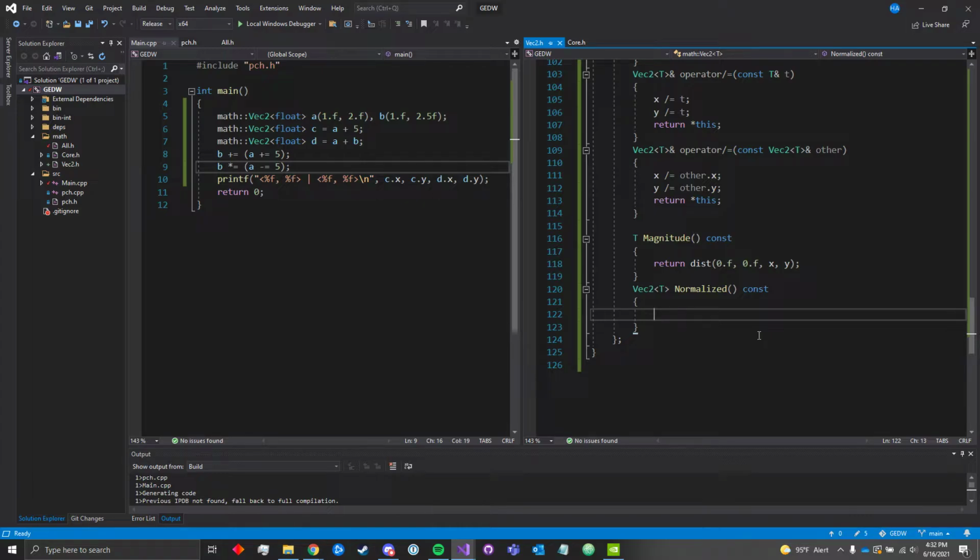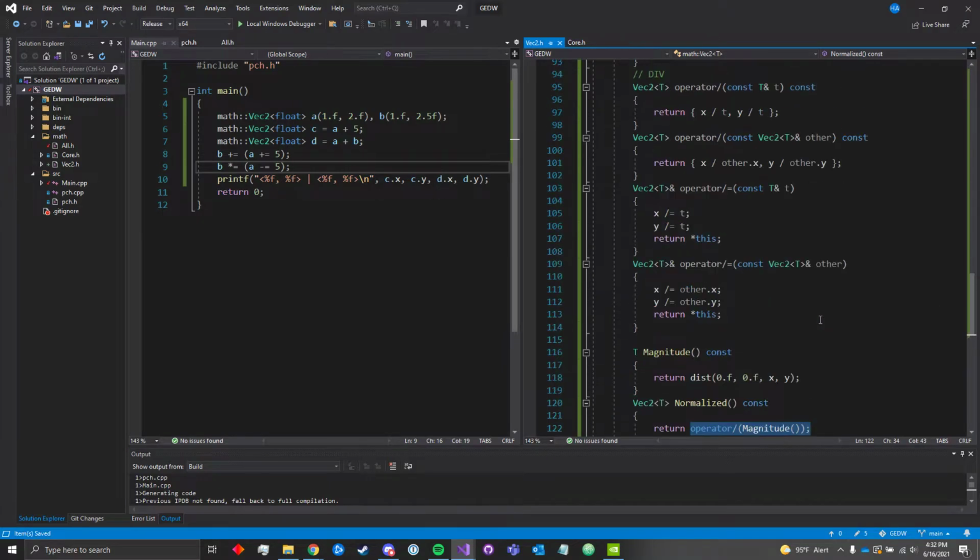So whether or not your vector has magnitude of 100 or 0.5 or whatever, if you normalize it, it'll keep the same exact direction but have magnitude 1. And that can simplify some calculations. And we're going to use our operator divide on the magnitude, because all this does, remember, is perform element-wise division.